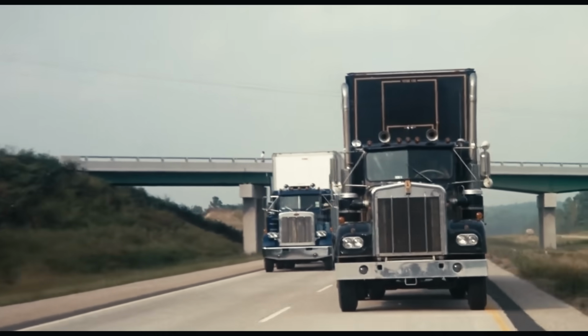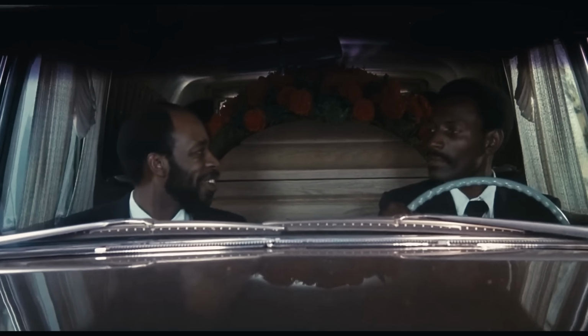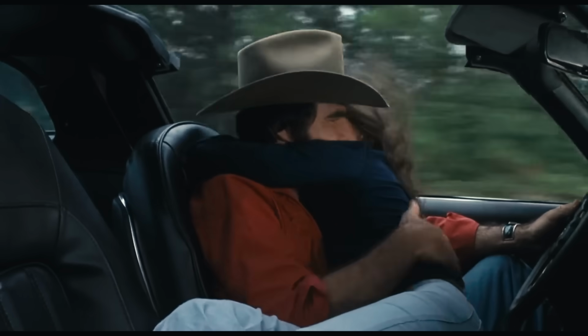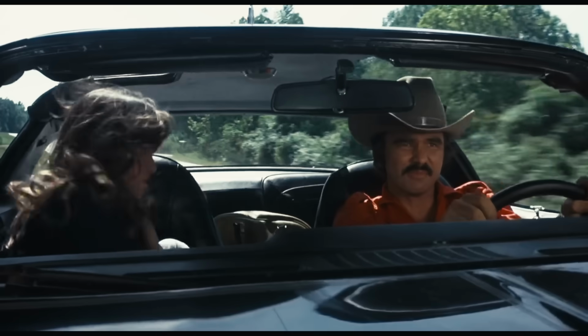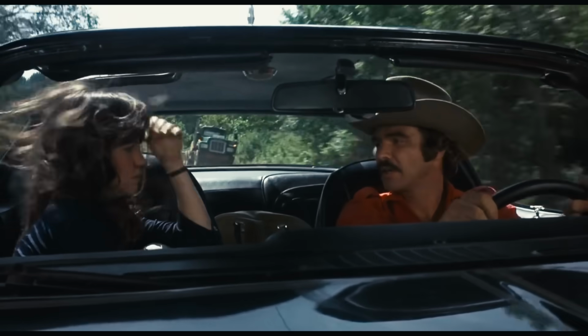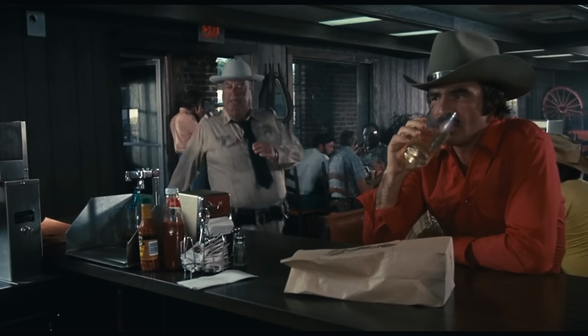For the bridge jump scene, a rocket booster was installed to give the car enough lift. Funny, Gleason improvised many of his lines, including insults that later had to be dubbed for TV. In the broadcast version, "Sumbitch" was changed to "scumbum," a phrase that appeared on toys and merchandise afterward. Alfred Hitchcock reportedly screened the film in one of his final private viewings.